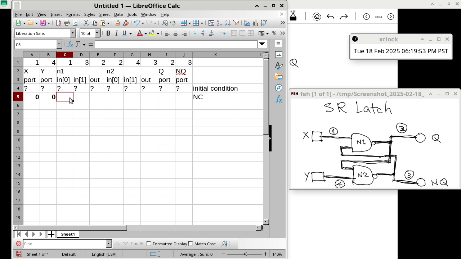So node one, this is a zero, and also node four, because this zero is presented to an input pin on node four. So the only other port connected to node four is here. So that also turns into a zero. Do we have any questions about how cell C5 and cell G5 got updated to zeros? Okay, so this has to do with electrical connection. If you think about the circuit board, it has to do with how the copper on the circuit board is connecting between the components.